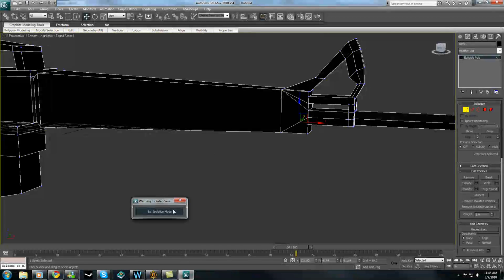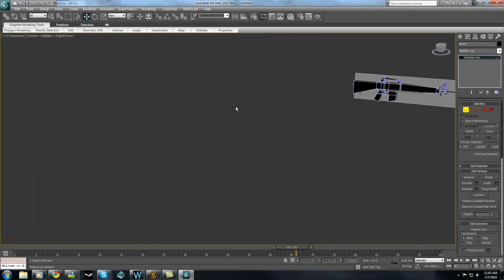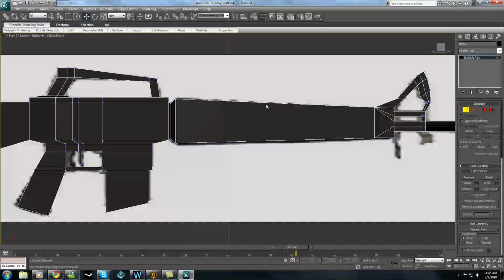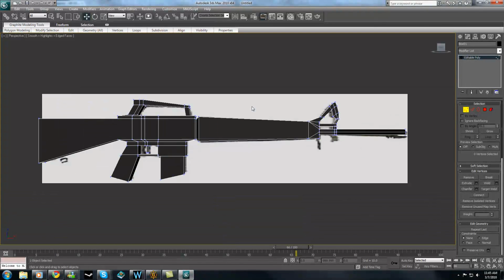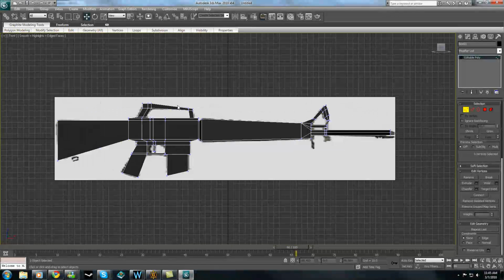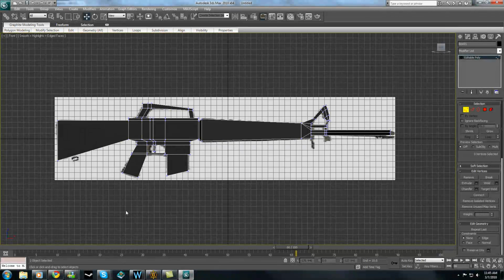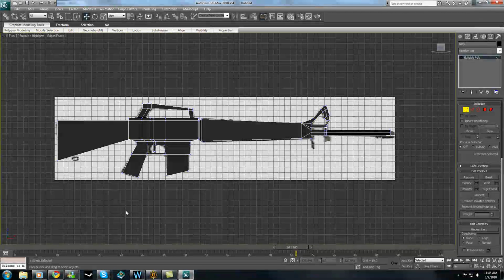Alright. Frame. Oh, that's front. Okay. So perspective on the front view. That matches pretty well. It's an M16. Alright.